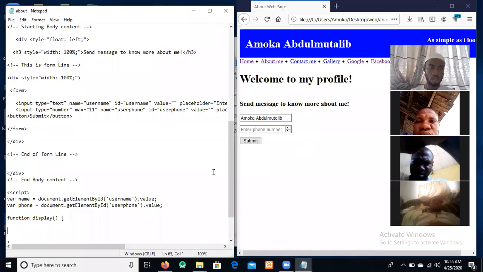So I'll now say alert, it should display an alert. Inside the alert, I want it to display my name, the name that I entered on the input form, then plus. You'll know more about this when we get to JavaScript. Okay, you are raising up your hand.